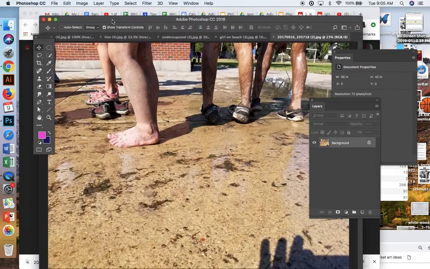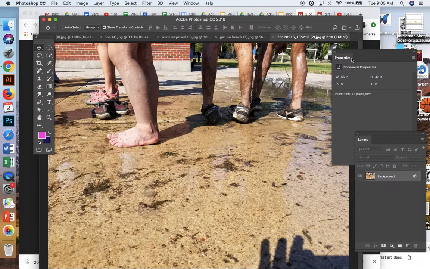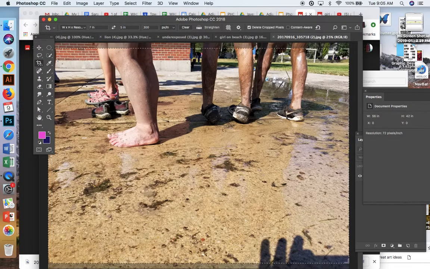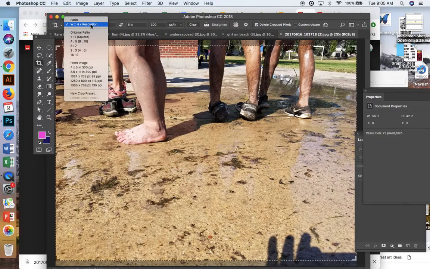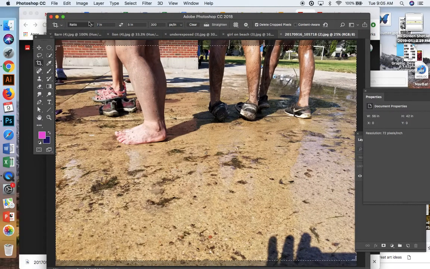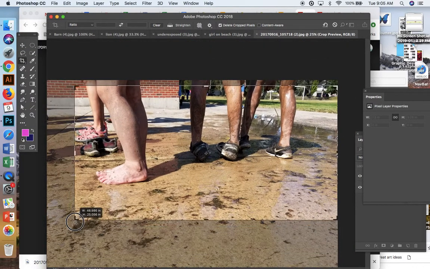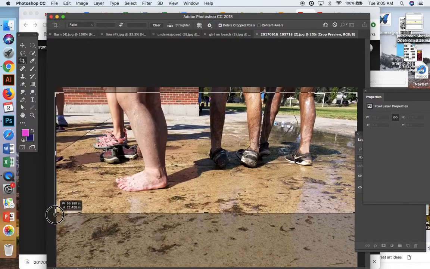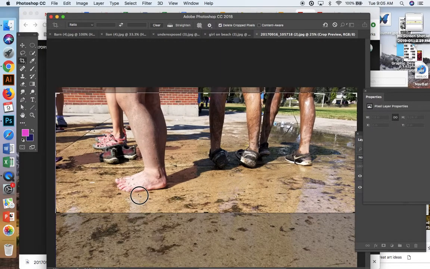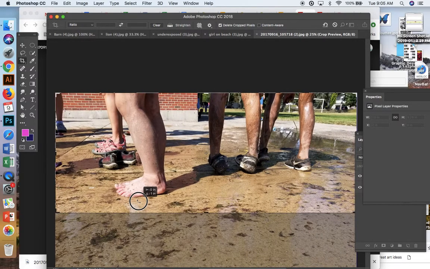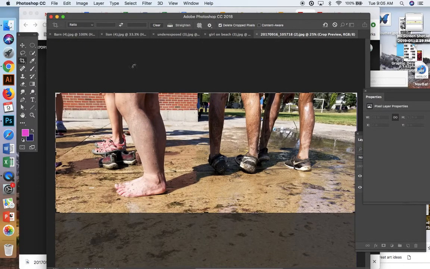So cropping, right? Kind of important. I want to walk you through this a little bit. If I take this image and hit the crop tool, first of all, you'll see ratio up here, and what that means is that you can just arbitrarily crop this to any aspect ratio, which is not necessarily a bad thing to know how to do, but I want to explain why aspect ratio is so important in just a minute.